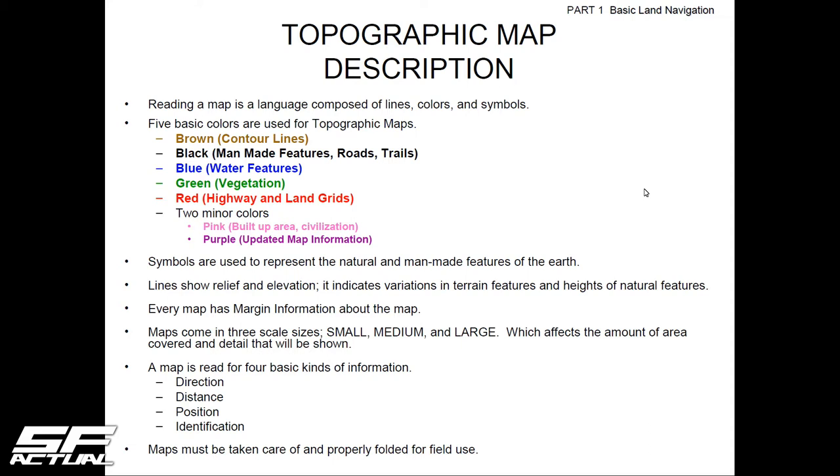mistakes will compound on each other when you conduct land navigation. I cannot push that hard enough. If you do not have a good pace count and you come up short and you shoot a new azimuth and start heading in another direction, you're going to start getting lost and have to backtrack completely unless you can self-correct at that point. Reading the wrong azimuth can take you in the wrong direction. There's so many different things that if you continuously make mistakes in land nav and you don't learn how to master them now and conduct it adequately, it can get you lost, and then it can turn into a survival situation, and then you're in a really bad point.